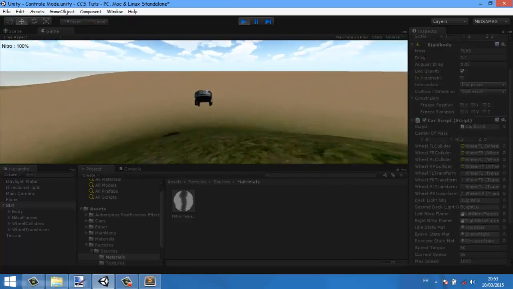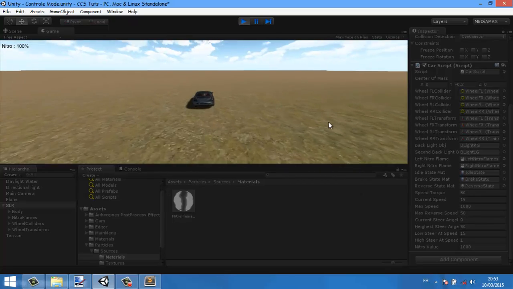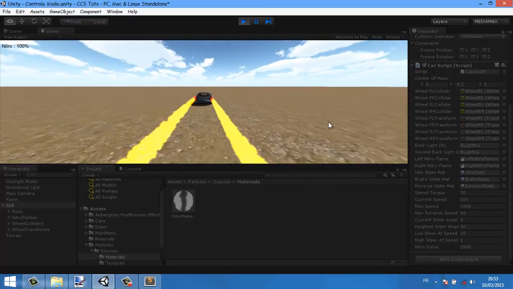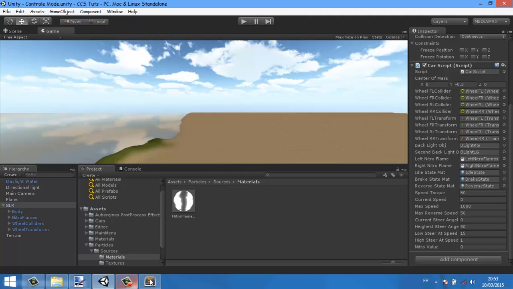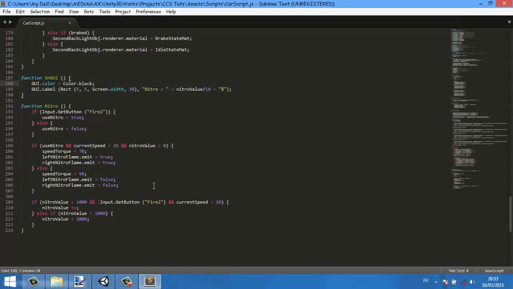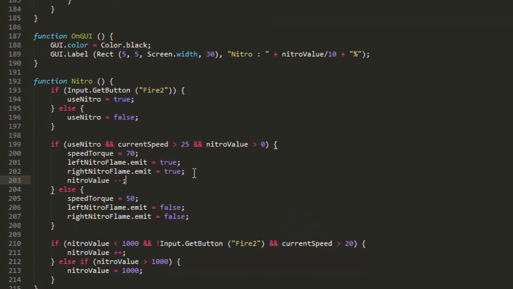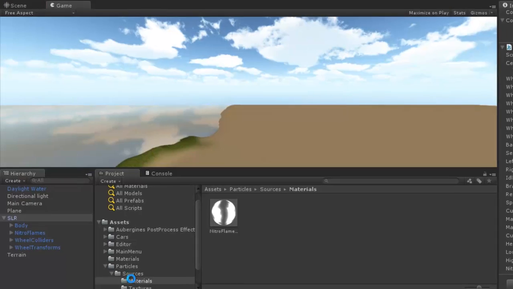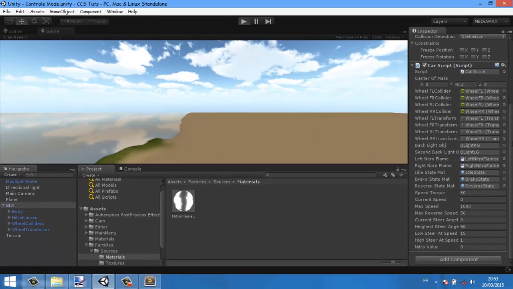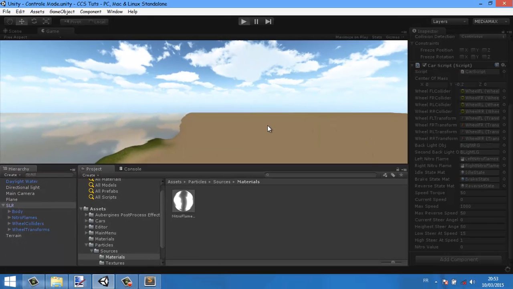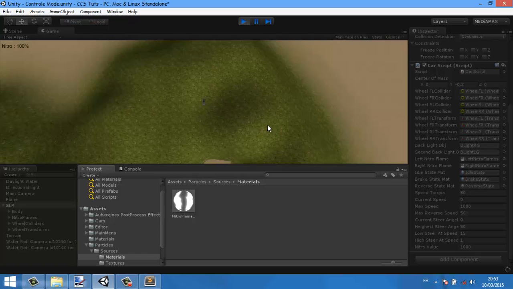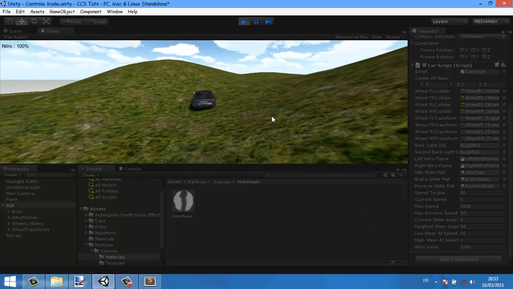Oops, what happened? There is something wrong. Yeah, I'm sorry, I didn't add the nitroValue to my string like that. I'm sorry. Good.